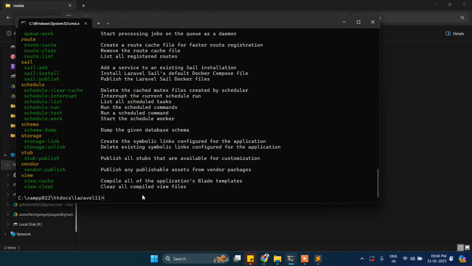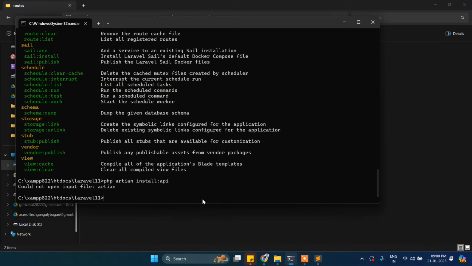So now what you have to do is php artisan install:api. Now I'm going to open the file.